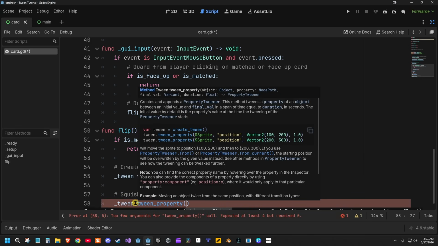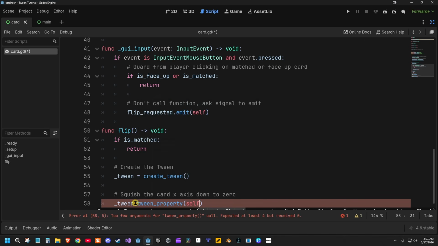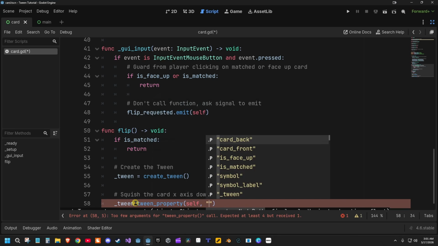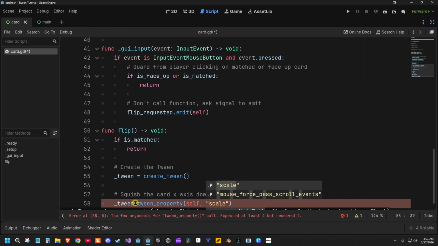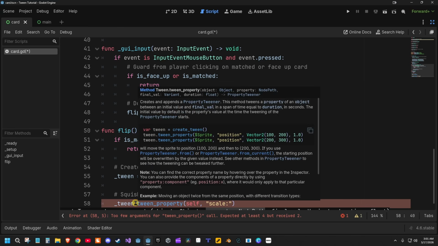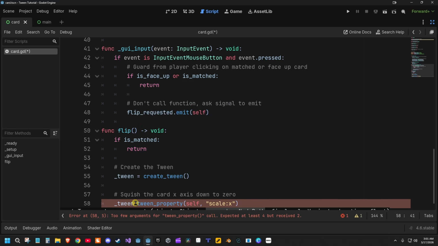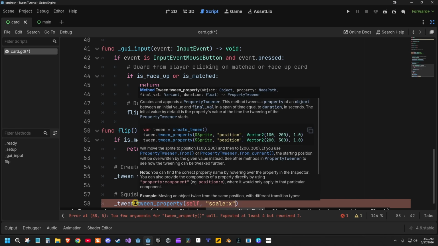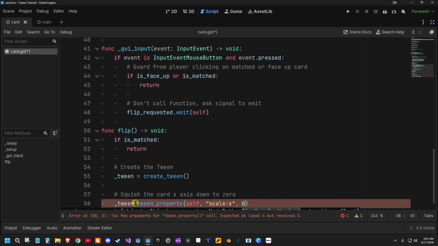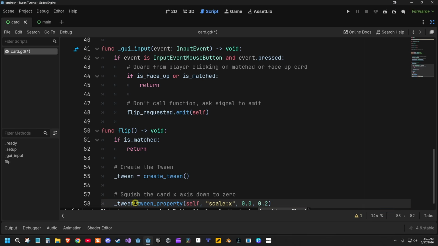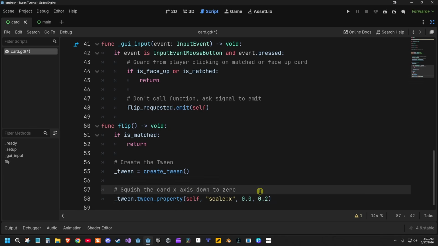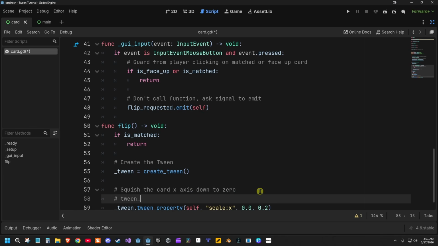In this property, we need to say what we're doing it to, and we're doing it to ourselves. And we need to say what property, and it's going to be scale. And the scale we want to access is scale, colon, x. Now we're accessing our x-axis scale. And then we need to set what we want to go to. We want to go to 0. And how long will it take to get there? Well, 0.2 seconds. So not slow at all, pretty fast. To explain that, we'll do the tween property here.